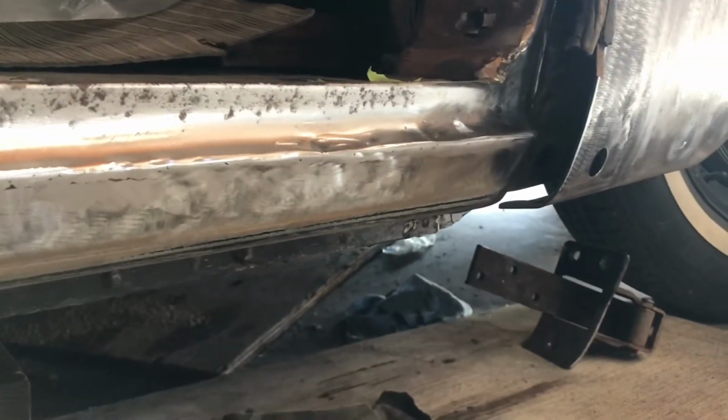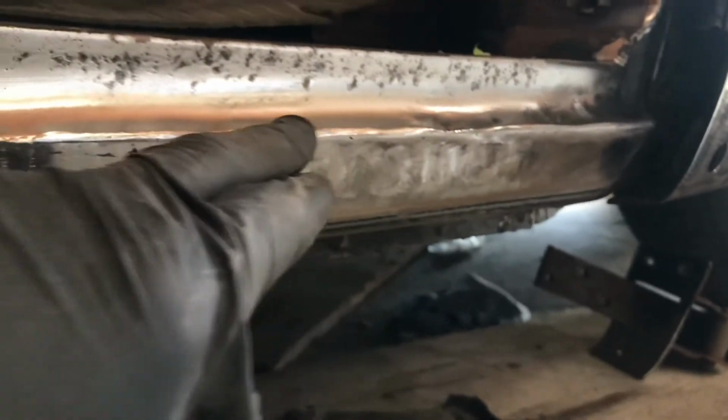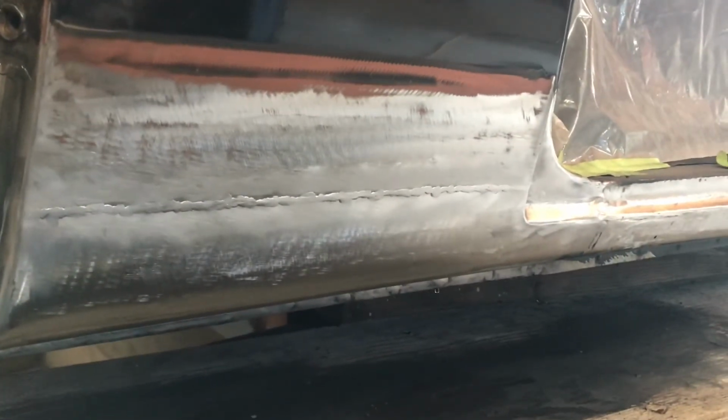So I'm gonna go ahead and put some filler on this area here. You can see it's really wavy there, where the weld seam is, a little wavy all along here. So I'm gonna put a band of fiberglass filler on here and get this all covered up. I just want to finish this body work on this section here, and then I'm gonna put the door back on.